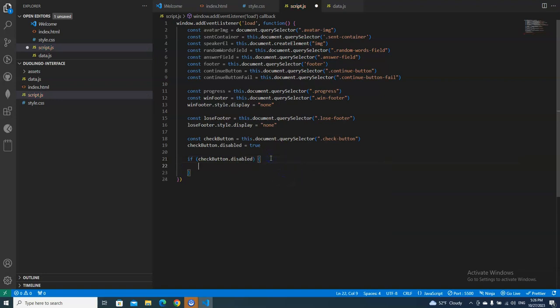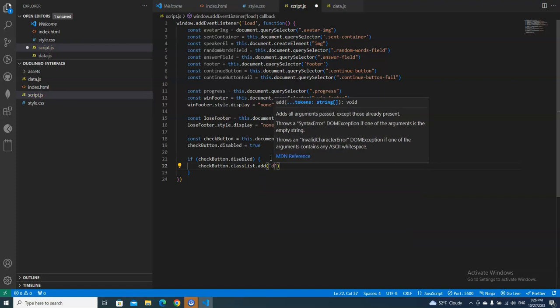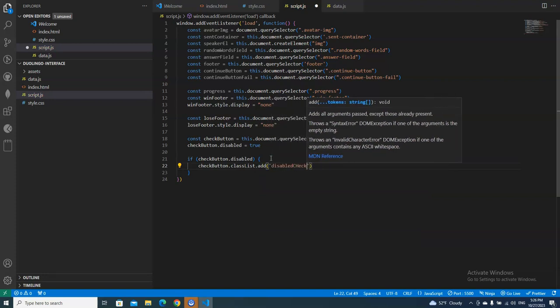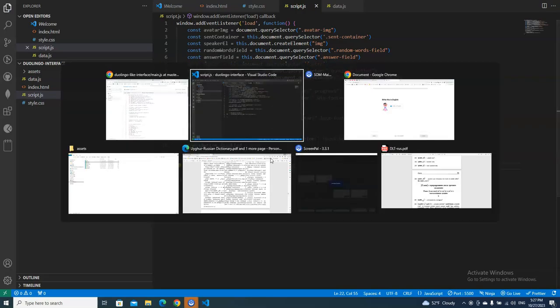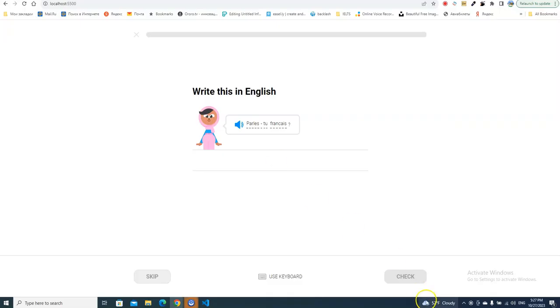Then we need to add the special class, which is disabled check button, like that. So now it's disabled.